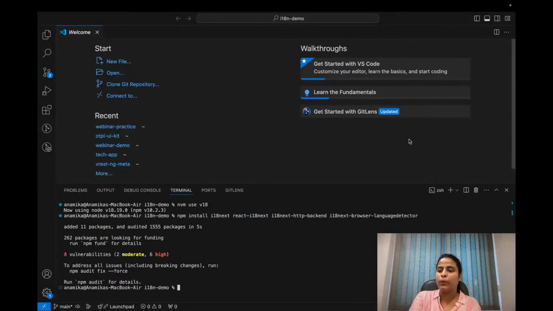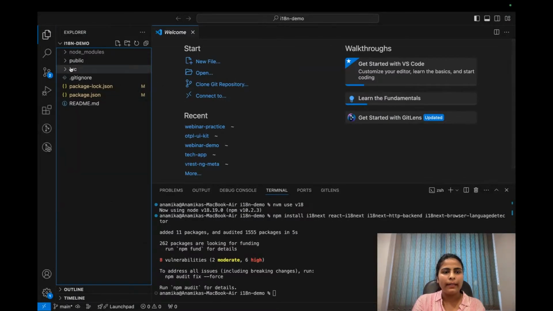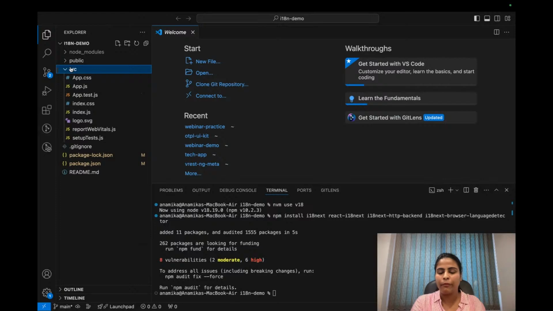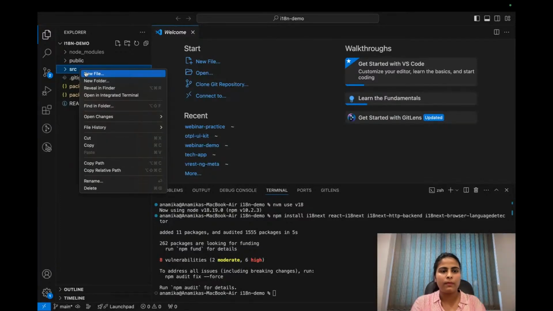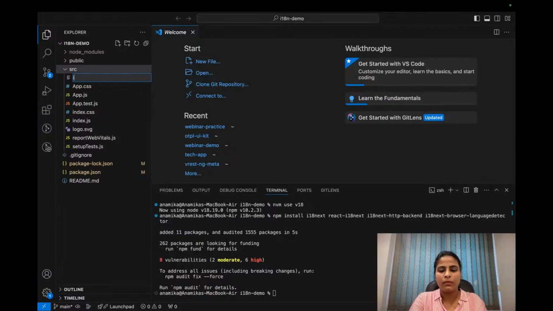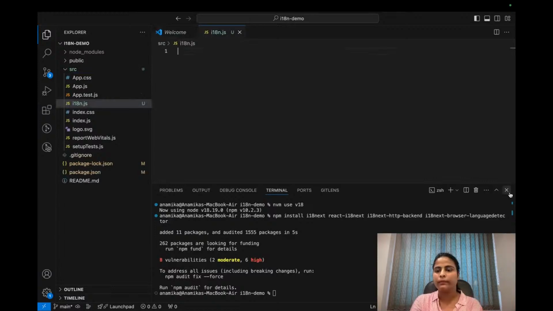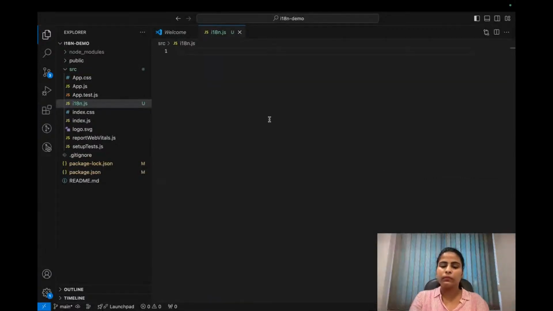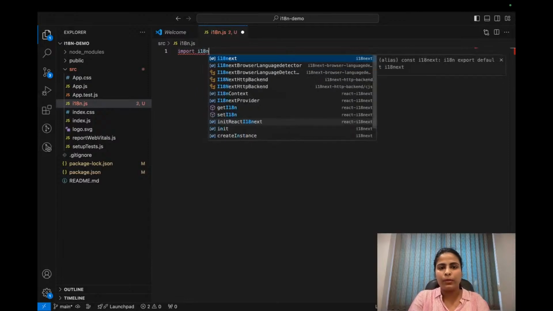Now we're going to configure i18next in our application. We'll set up a file which initializes i18next with the language options. First we'll create an i18n file in the source directory. Here we're first going to import all the libraries which we're going to use.